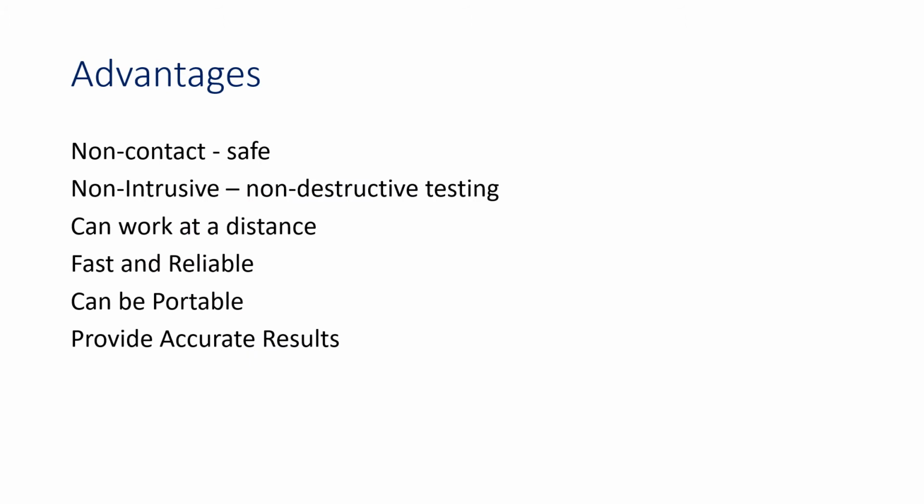What are the advantages of the thermal camera? It is non-contact, so it is very safe. It is non-intrusive, meaning non-destructive testing can be used. It can work at a distance. It is fast and reliable. It is portable because it is a handheld camera, you can bring it anywhere for field testing, and it provides accurate results.